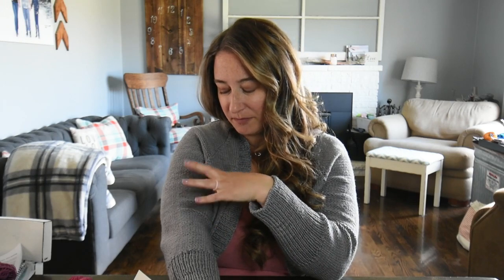I did use my own hand-dyed worsted weight yarn in my superwash merino base, and for the body, I used two balls and just alternated every row, knitting from one ball or the other so that there was no pooling. With hand-dyed yarn, the likelihood of there being a little bit of pooling is possible. So I alternated. I did not do that for the sleeves. I just put one ball for this sleeve and one ball for this sleeve, and that was fine.